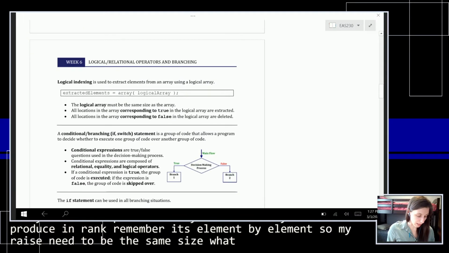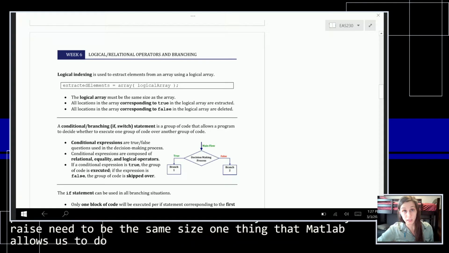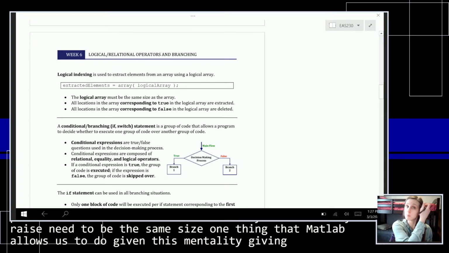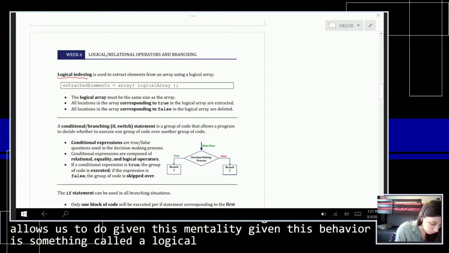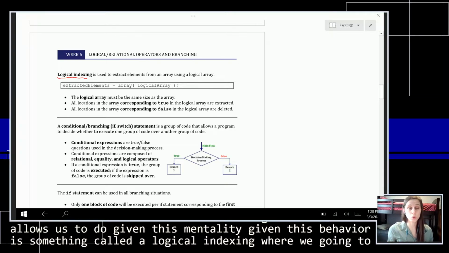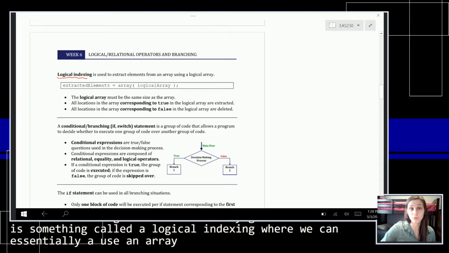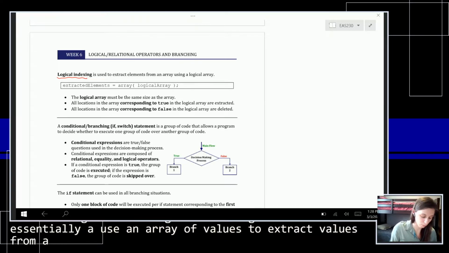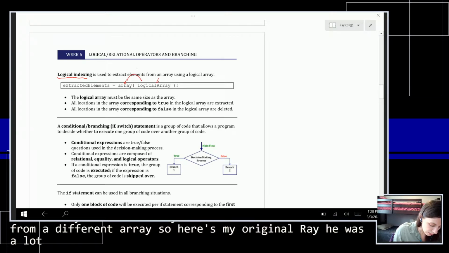One thing that MATLAB allows us to do, given this behavior, is something called logical indexing, where we can essentially use an array of logical values to extract values from a different array. So here's my original array. Here's a logical array. These need to be the same size.